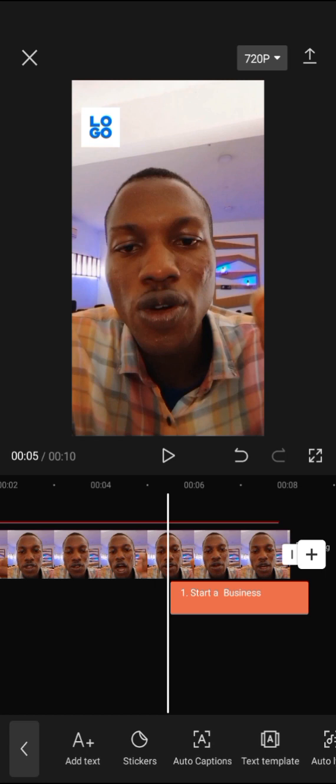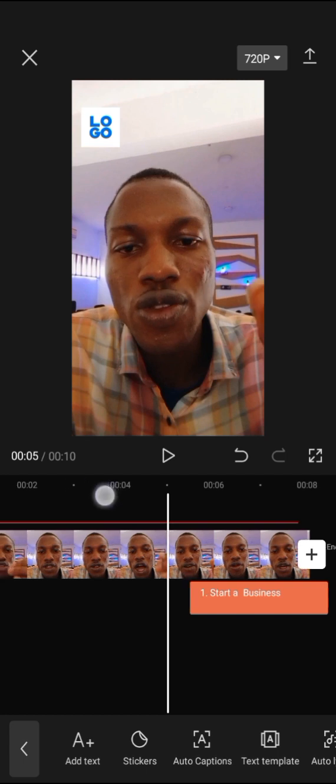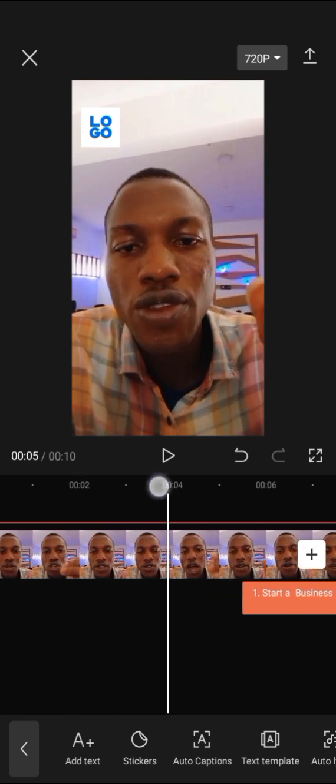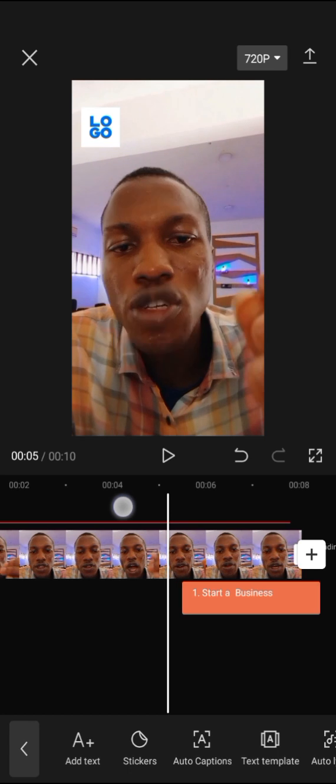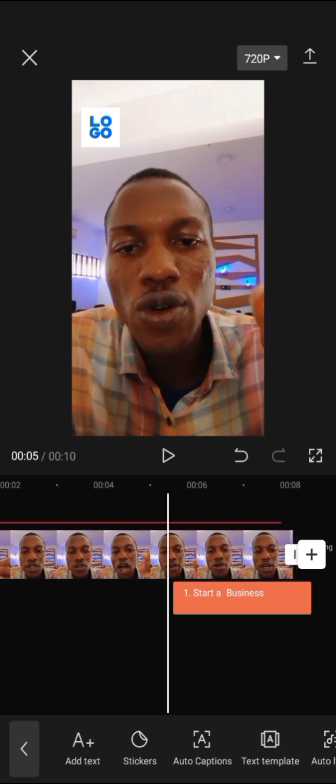In case you don't want to use the white line or you don't want to play the video, all you can simply do is take note of the exact second you said that thing you want to add the text to. And look at this area here where you see the different timing. So if you notice, the part I'm adding the text to is the 5th second. This is why I'm seeing the second, and I'm also seeing it here between 04 and 06. I know it's the 5th second.